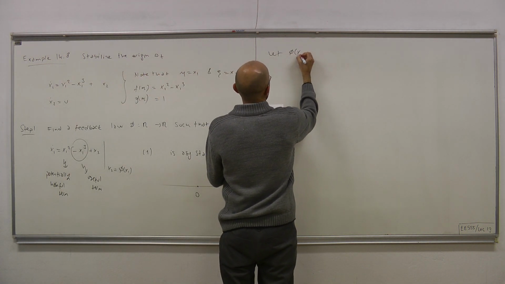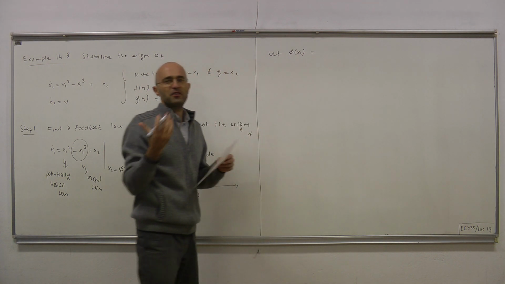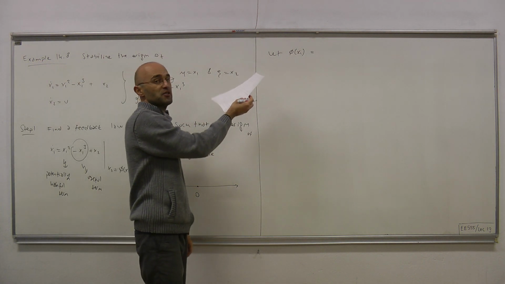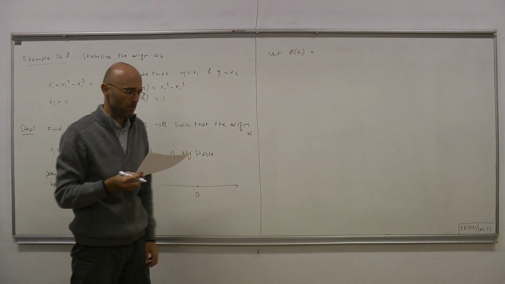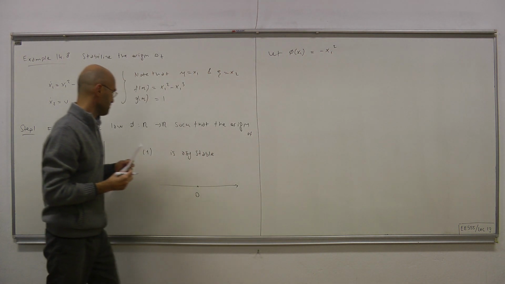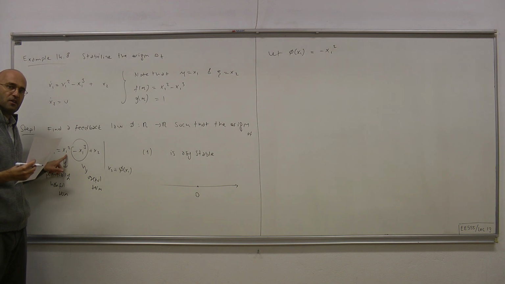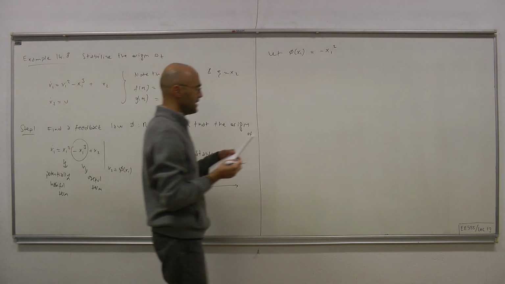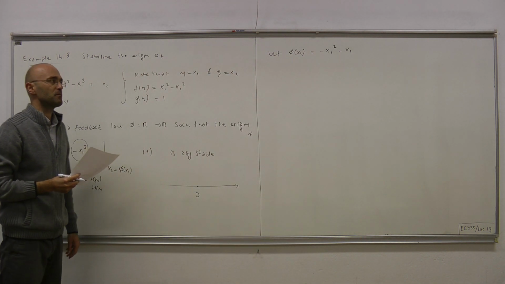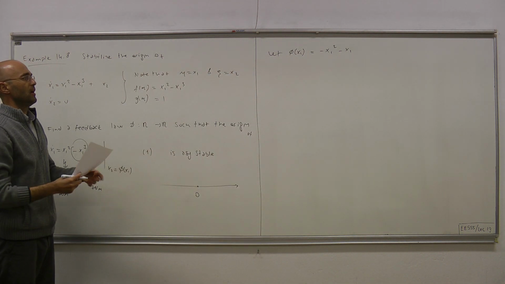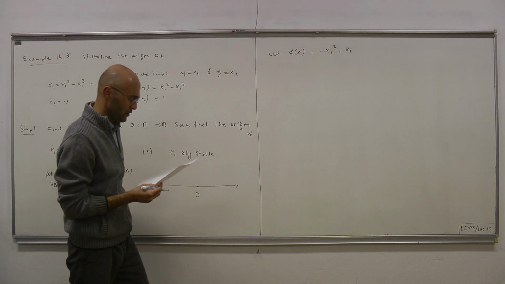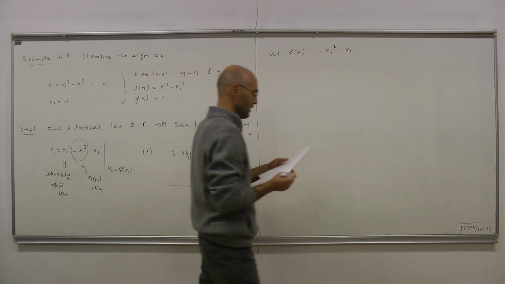So let phi of x1, therefore, no, that is a design problem. There are many answers. This is not the answer. This is just one answer that will do the job. Here we have minus x1 squared, so that we remove this potentially harmful term, and let's also add a linear term minus x1, so that we can perhaps obtain not only asymptotic but exponential stability of the origin. But that's not really important.